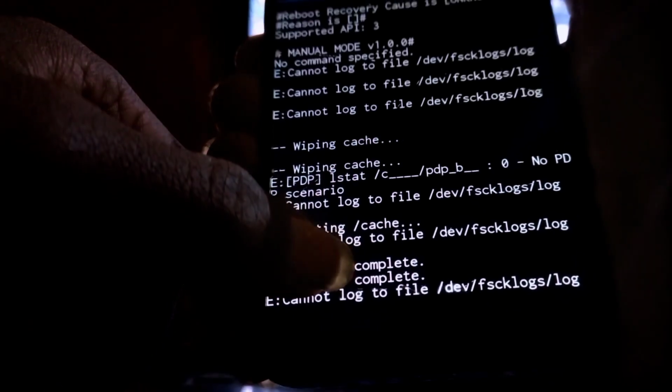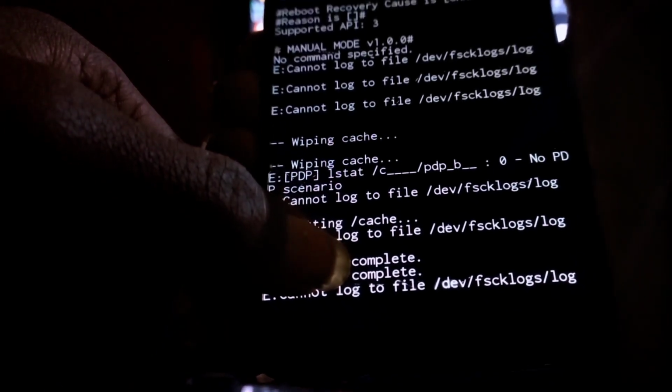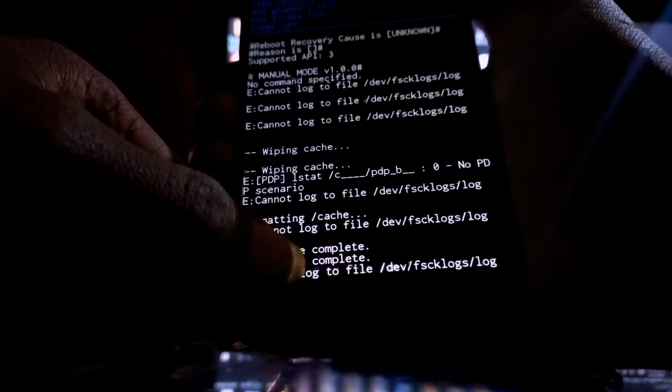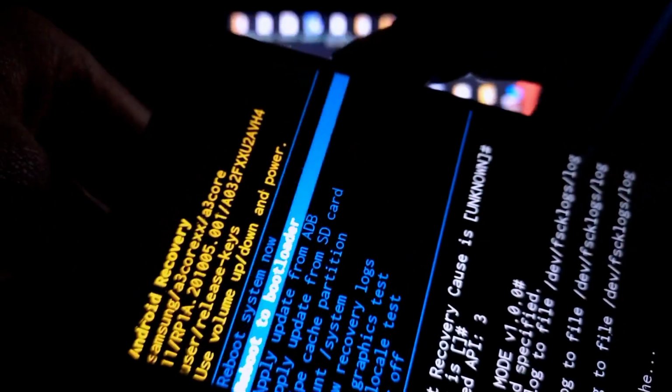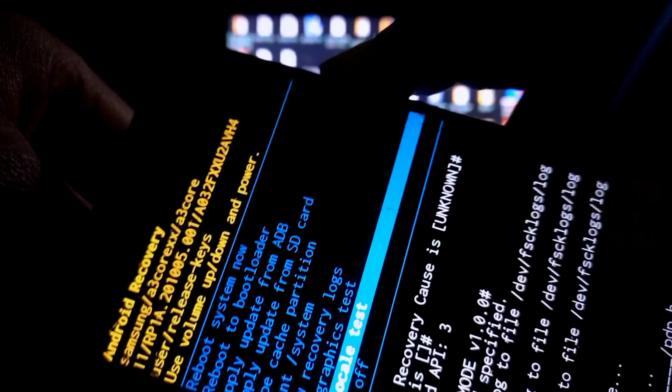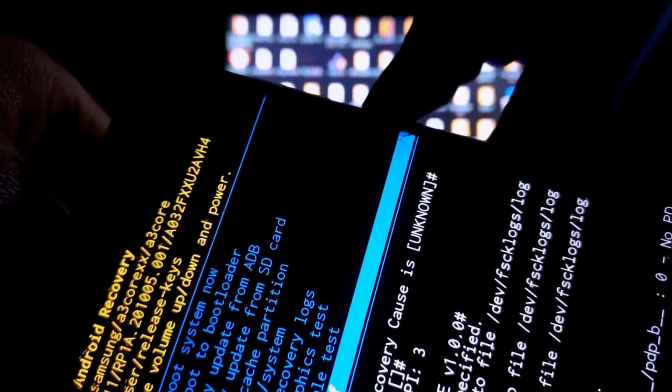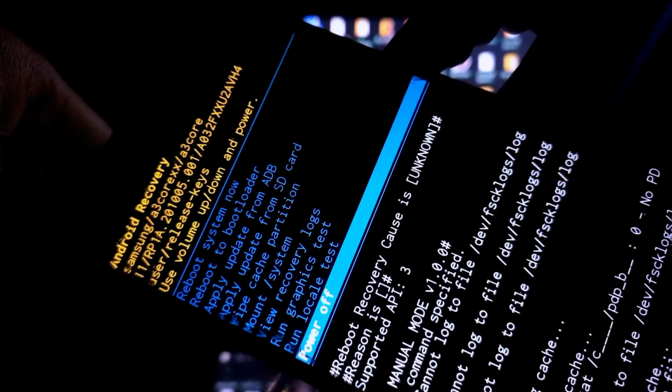This is especially common on devices issued by companies or carriers, where security restrictions are put in place to prevent unauthorized resets. In some cases, the absence of this option could be a sign that the recovery partition is corrupted or not functioning correctly. If your phone's software isn't working as it should, the recovery mode might not display all the options you're used to seeing.